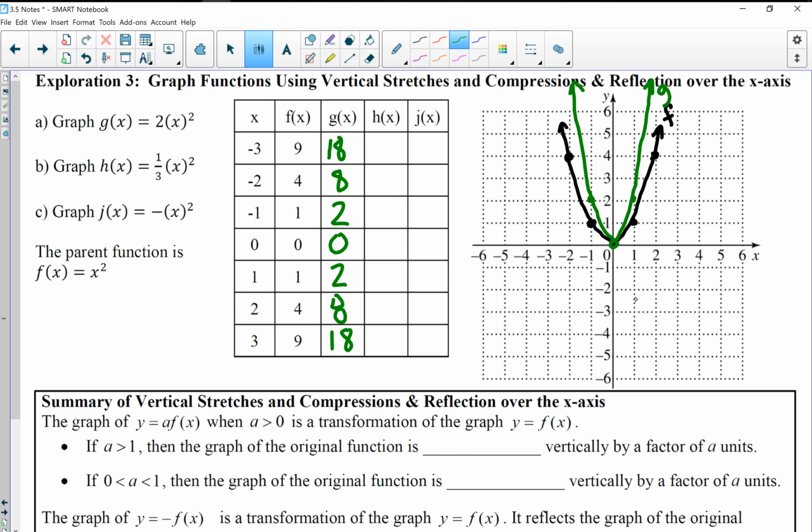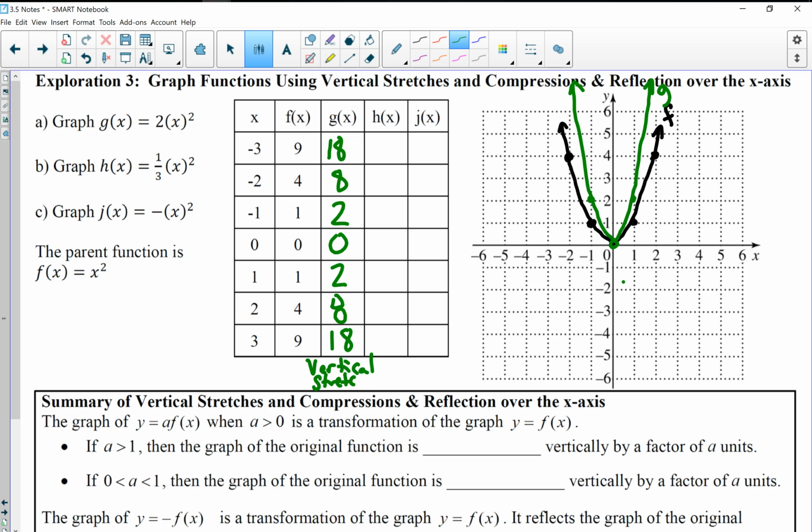And one way to think of that is if I had grabbed on to, say, the vertex, the 0, 0 point, and then the two ends of my graph where the zeros are, and then I vertically stretched it up and down, my graph would stretch and create that elongated looking green graph that we created. So that's what a vertical stretch is. Like imagine you took the lowest point and highest points of your graph, and then moved your hands apart from each other, upward and downward, to create that stretch. So we would say for this one that it's a vertical stretch.